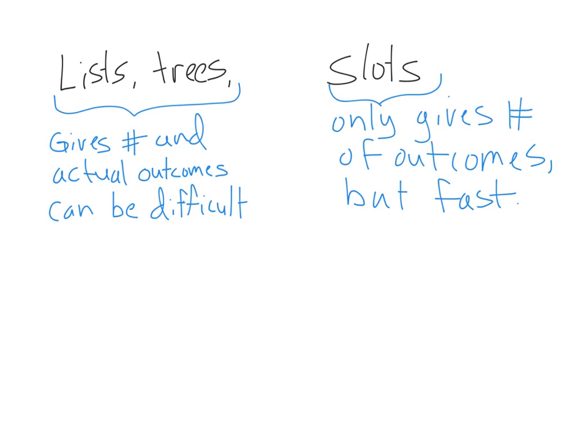Because every time we use the slots, we're using what's called the fundamental counting principle. All that counting principle means is, if you have these slots and you have X ways to do one thing, Y ways to do a next task, and Z ways to do your third task, the question is, how many ways can we do this overall task altogether? Well, the fundamental counting principle tells us that if you multiply them all together, that's how you get the total number of outcomes. So X times Y times Z in this case.